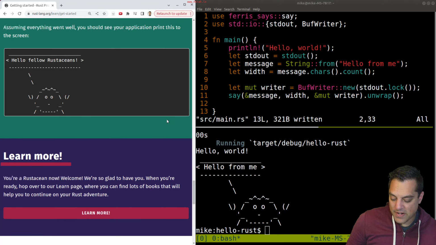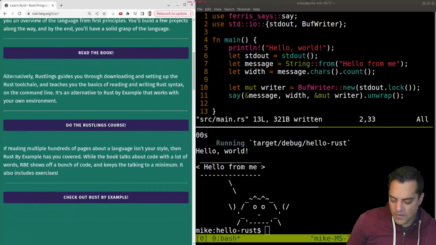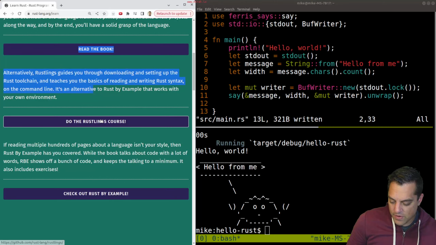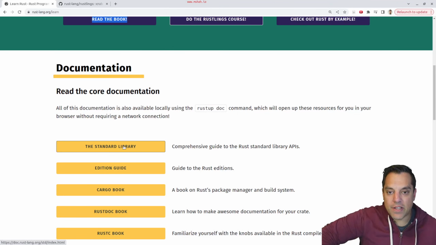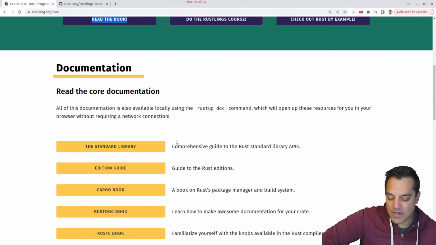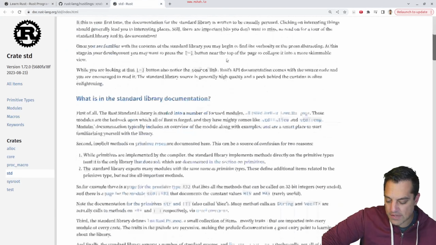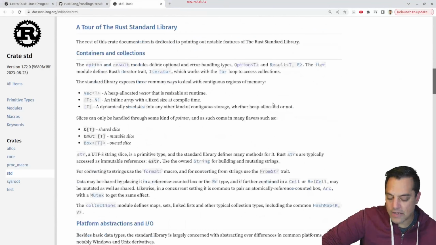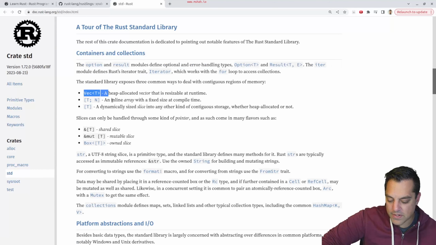I'm liking this little experience here, but let's learn more. Let's get into some of the nitty-gritty stuff. I've heard the Rust book is nice. Let's see what Rust's standard library has, though. Let's make this a little bit bigger. Okay, cool. We've got our standard library. Any modern language I'm going to use needs to have a good standard library. Let's just poke around here. The standard modules here. I know there are a lot of Rust crates for things too, but I want a good standard library. Okay, so you've got your containers. Yeah, like a vector library. That's good. That resizes.